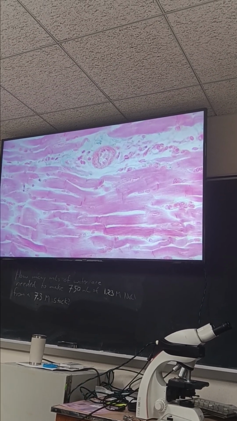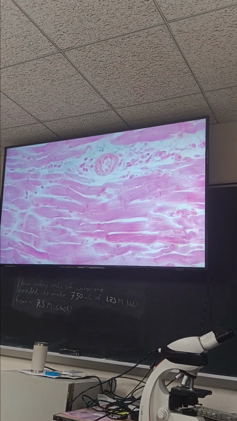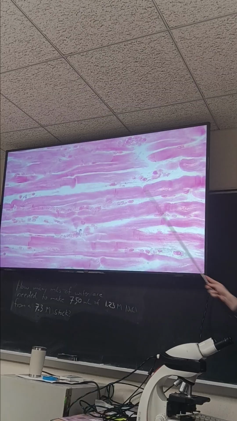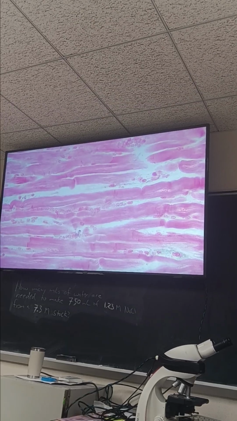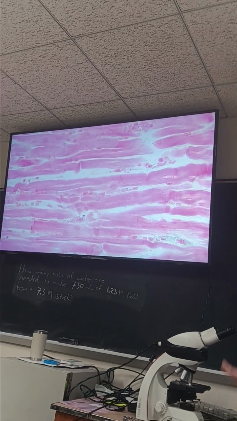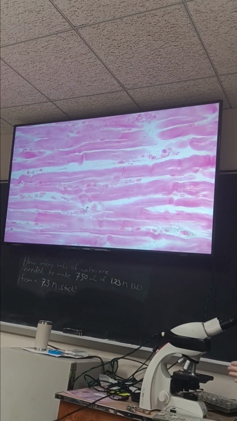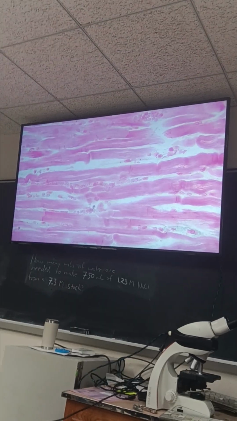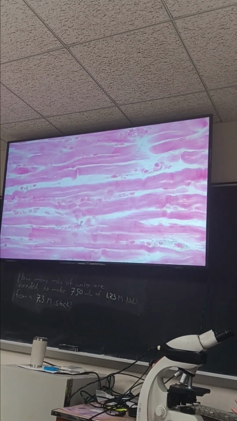Why do we know this isn't skeletal? What are some maybe reasons? I mean, these look like pretty big cells. I could kind of imagine them going all the way left to right, especially if you look at like this. That looks like maybe one big skeletal muscle cell. So we have to consider some other things, because the way the heart presents, it's going to look like there's really long cells, but they're actually not that long. You just can't really tell under a light microscope, so we're going to have to consider some other facts.